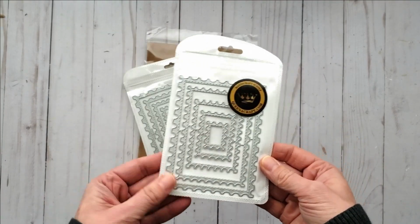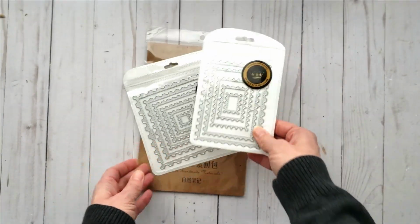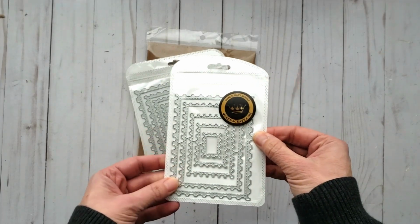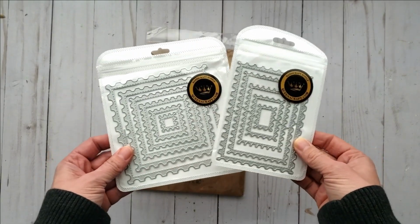And look at the packaging. It comes in its own Ziploc bag, which I think is fantastic. And it has a sticker on it so you know the shop that these came from. So I thought that was excellent.